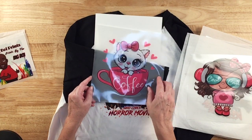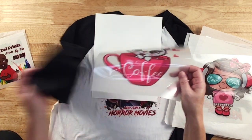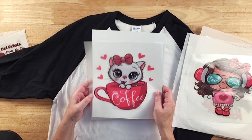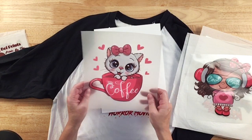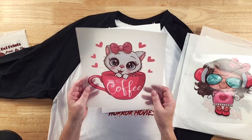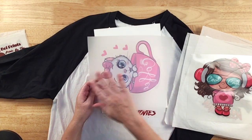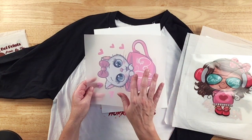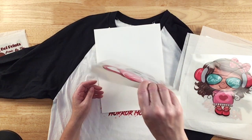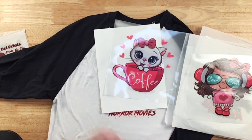Now DTF, which stands for direct to film, you use a special printer, you're using DTF ink, you're printing on this film. Once you've printed it, you're adding some powder adhesive, spreading it over your image. It sticks to the wet ink. You knock off the excess. Once it cures, it's ready to be pressed. So if you want to see my first experience with DTF, keep watching the video.